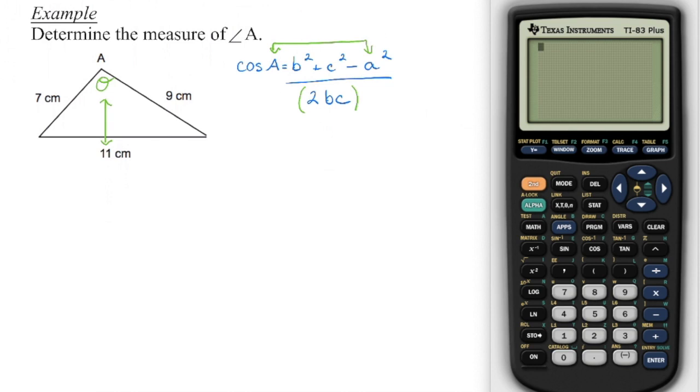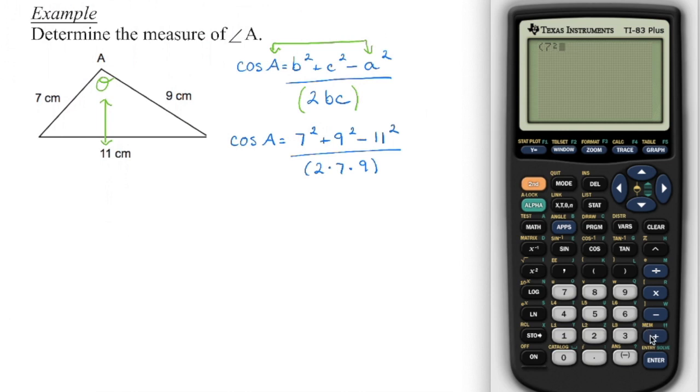All right, so now substituting in, we know the cosine of A is, so the order of those other two sides doesn't matter. So it's going to be one side squared plus the other side squared minus the side opposite angle A. That's where that 11 has to go. And then we're going to divide it by 2 times that first side times that second side. And again, you have to make sure that you put that in brackets. So when we go to enter this, now you have a choice. You can either put the numerator in brackets as well, or just press equals after.